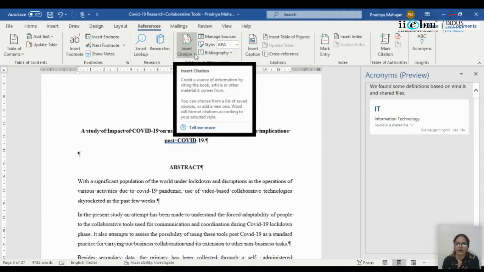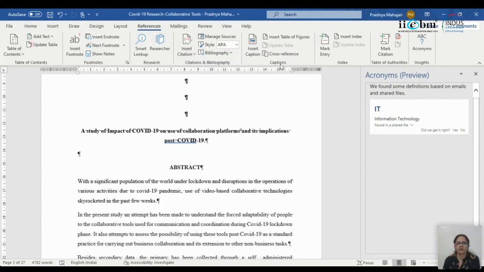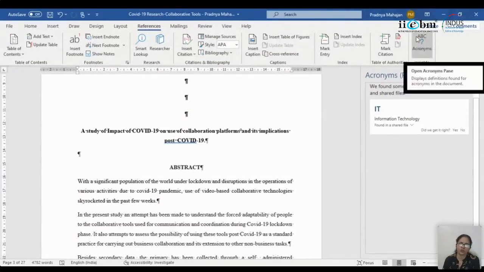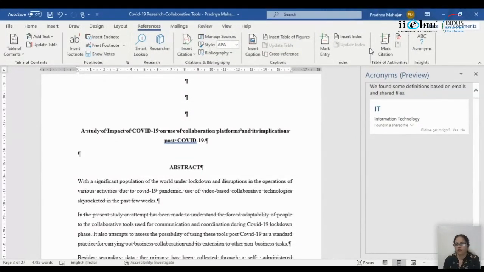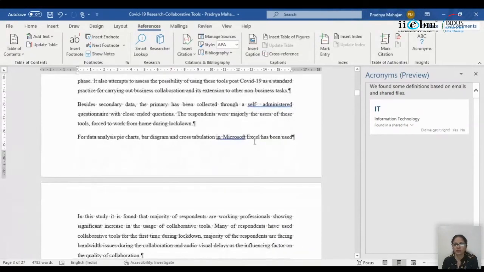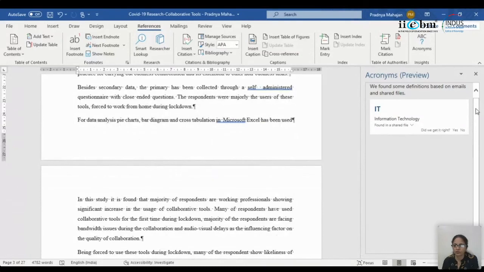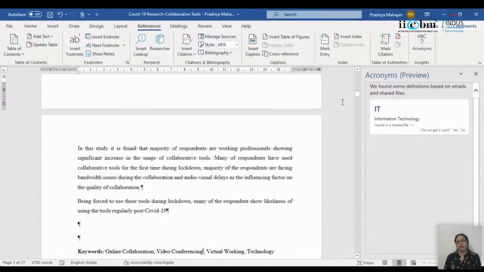And then you have captions. So you have cross references. Then you have other important words that you can mark there and create an index, and acronyms if they are used at all. So let's say there is an acronym over here, VUCA, which is used, but it's not found over here. Okay. So I think that is it. That will be all for today.